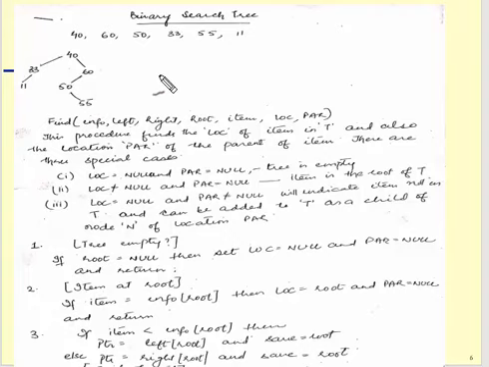Whenever I want to search for 45, I have to start with the root node. So here item is your 45. Info of root is what? 40. I will compare 45 with 40. Is 45 lesser than 40? No, it is greater than this. If it is greater, just see I have written the else. That means if item is greater than info of root, what you have to do?